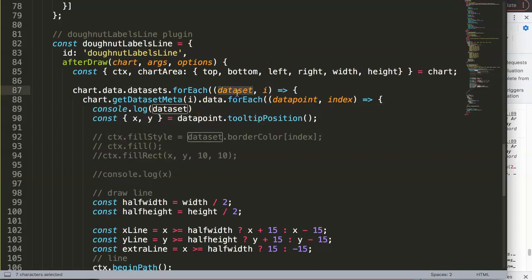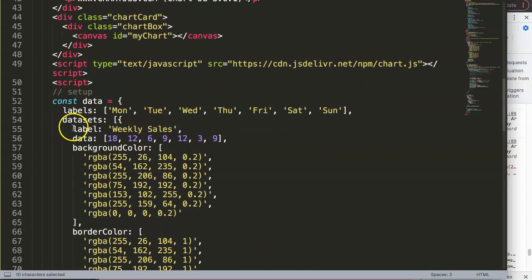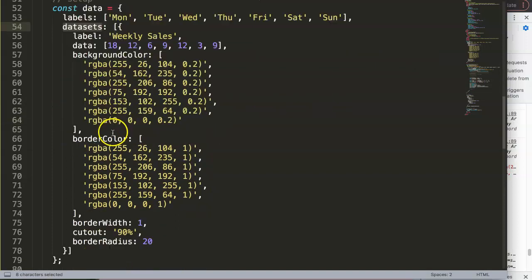And it should be in the data set. Am I grabbing the data set? Yes, I grabbed the data set. Alright, so what we can do is slightly different because we are in the data set, and the problem is it's not in the data set, it is in the data. It's chart.data.labels. So you can see here chart.data.labels. It's in the data, and we are right now in the data set, so we need to jump one up.